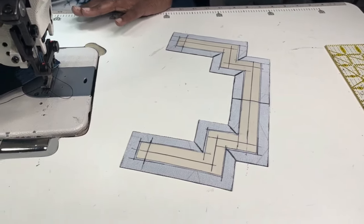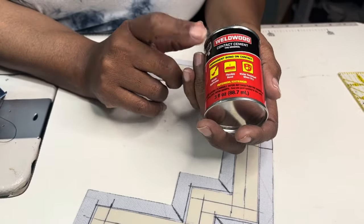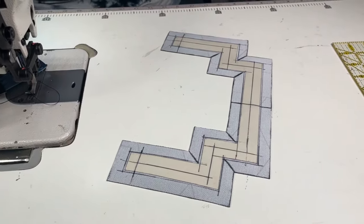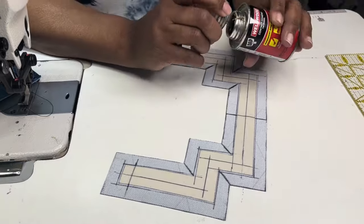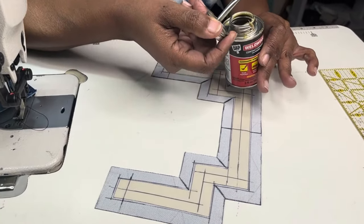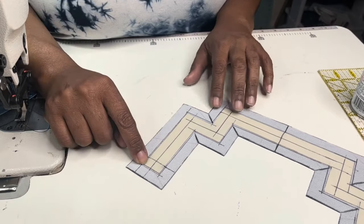So I'm using this Weldwood contact cement, and it sticks pretty well, so I like that. And so I'm going to use that. I have this can here, so it has a brush applicator. I think this can is almost empty, but I'm gonna see what I can get out of it.